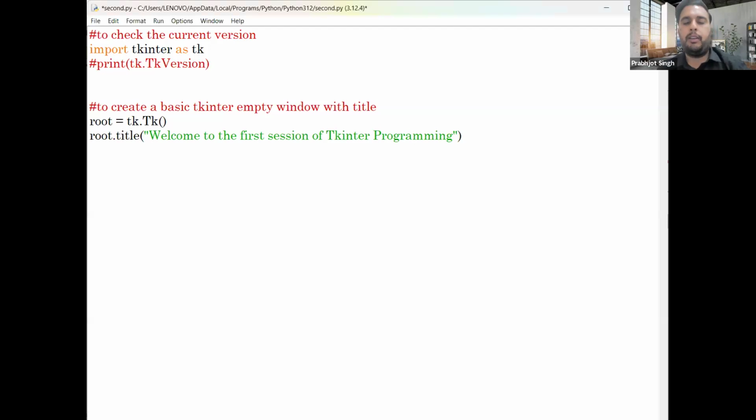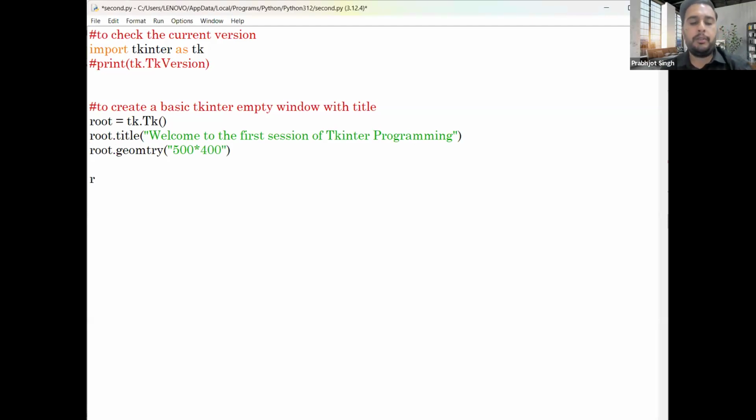And I'm also using another function, geometry, with the size that I want to give for the window. I want to set it 500 by 400. This is what I'm doing in the first go. Rest you can decide.